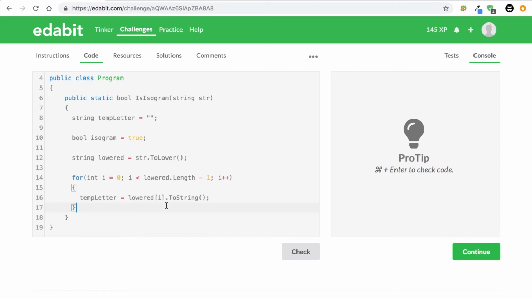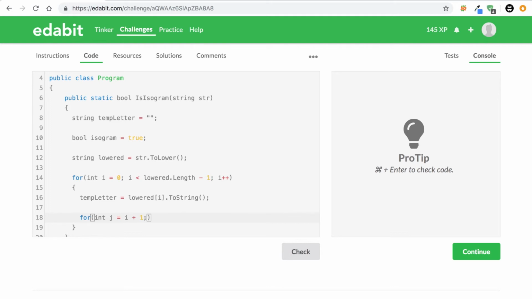So now we're gonna wanna start our second for loop, which is gonna happen right under temp letter, and we're gonna say another for int j equals I plus one. And the reason we're saying that is because each iteration I is going up, I is counting. So I is starting out at zero at the very beginning of our word. So we want to always start checking our temp letter against the following letter after it in the string.